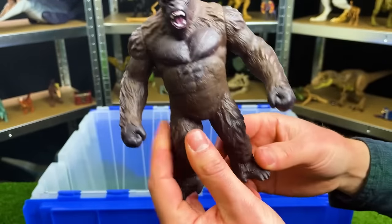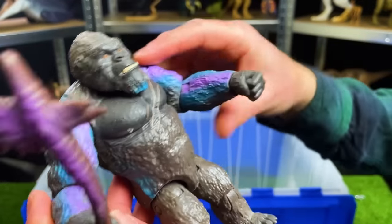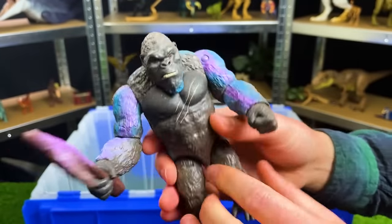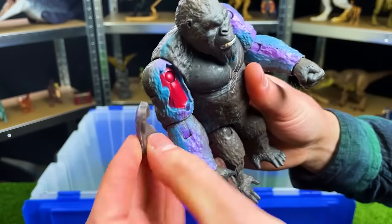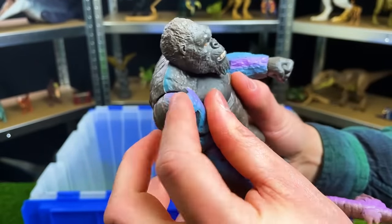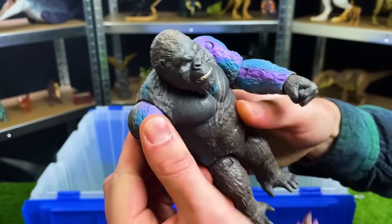But this second King Kong figure, look at that purple on his shoulders and the blue, and even on its axe. It's got like that purple glow on it too. And of course, this King Kong has the battle damage on his shoulder as well. There we go, look at that. That is super cool. I love having toys that have little pieces like that where you can change them back and forth. That is super neat.